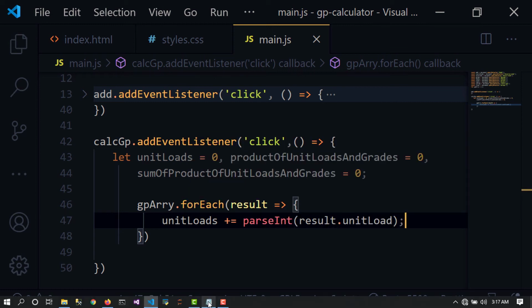The second one is the product of unit load and grades.